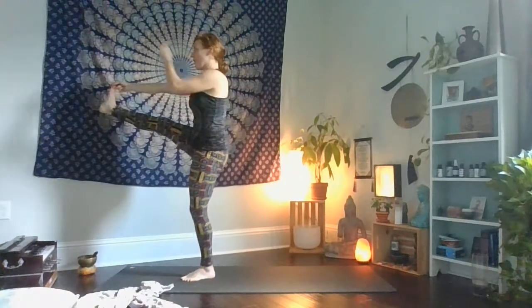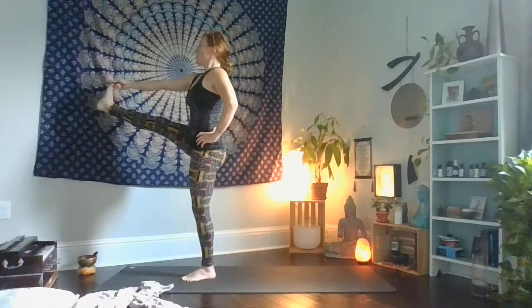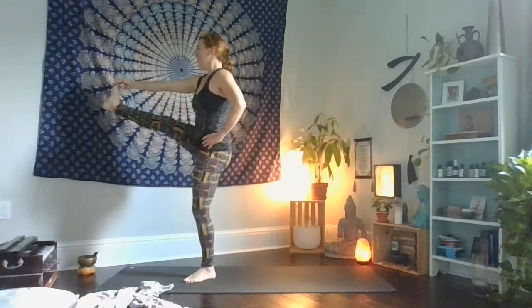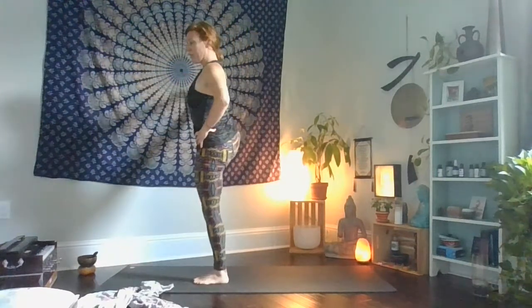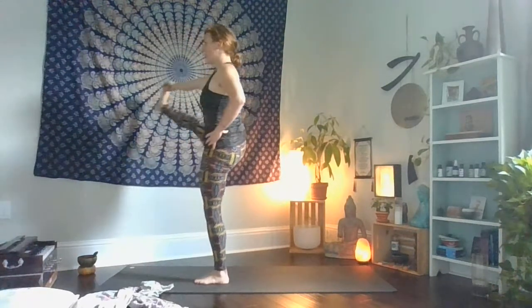Keep your gaze forward. You want to find a drishti, something non-moving to stare at. Bring the right shoulder down and back. Shoulders over hips, so try not to lean back or forward here with the torso. Couple breaths. We're going to take our gaze over to the left now and our foot to the right. So coming into this variation of Uttanasana Padmasana, you can float the left hand if you want. Breathing here for three, for two, one. Inhale it back to center.